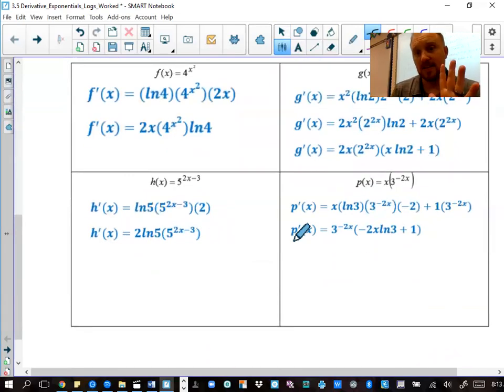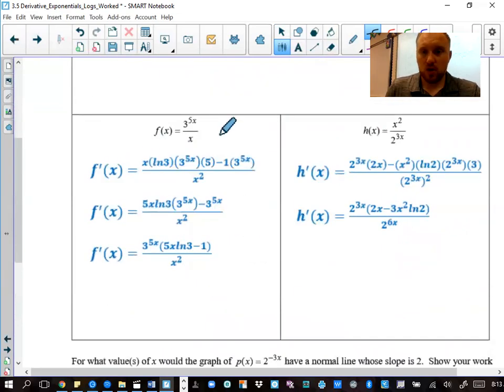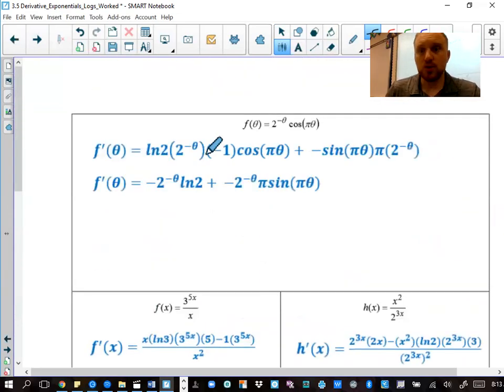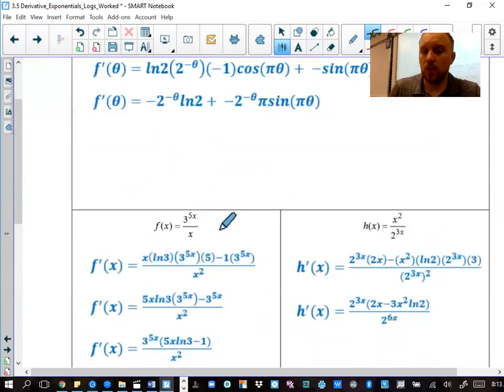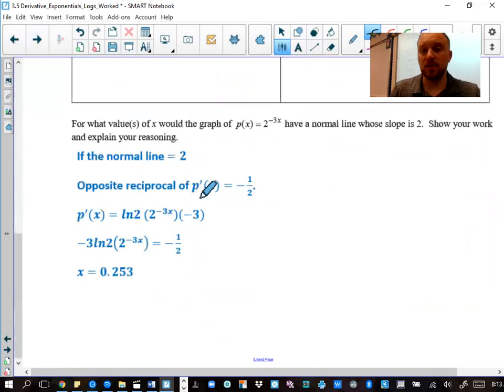I'm going to do 5 examples from this lesson that highlight some of these problems, okay? And so you'll notice that we're applying different rules like the product rule right here. Here's a product rule and a chain rule. Here we have a quotient rule again with a little bit of chain going on. And then being able to find a normal line. Remember, the normal line occurs when the slope is the opposite reciprocal.